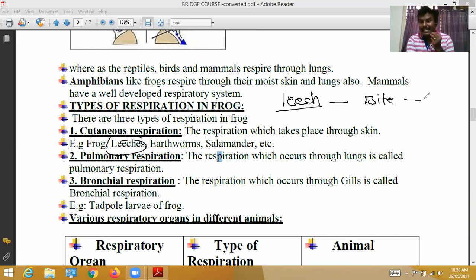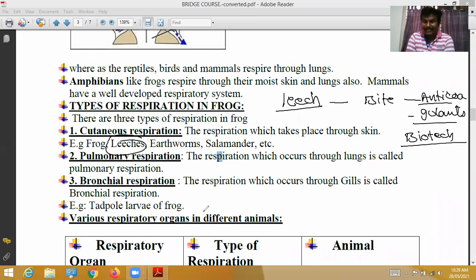When it bites us, immediately it releases anticoagulants to prevent blood clotting. So when it releases anticoagulants in our body, blood does not clot. The blood remains liquid, and then happily the leech sucks the blood. Keeping this information in view, biotechnological scientists collected the gene from the leech, the gene which synthesizes these anticoagulant factors.